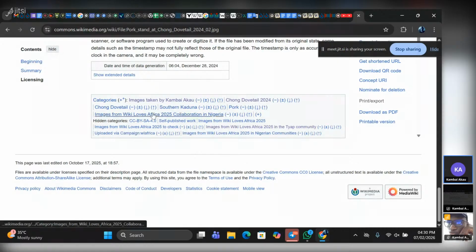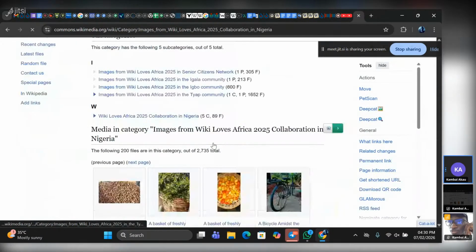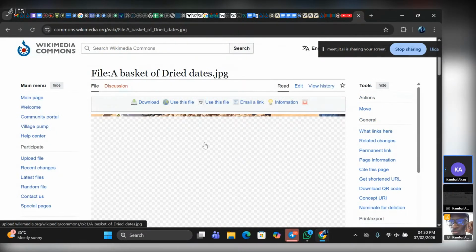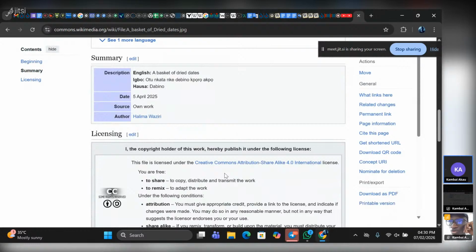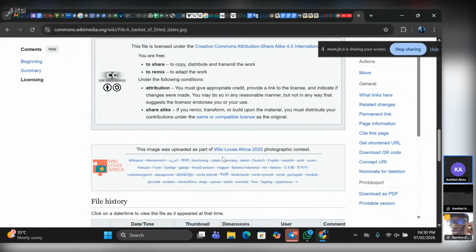Okay, so this is what I'm actually looking for: Wiki Loves Africa. Then I'll see some of those images that were taken and uploaded in Wiki Loves Africa. So if you use the funnel of Wiki Loves Africa, you are going to see this is actually going to be added to your category, your image, by the time it is uploaded.